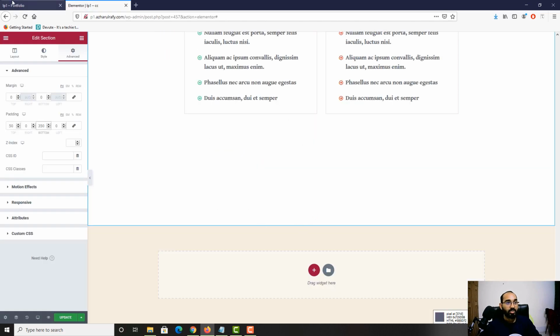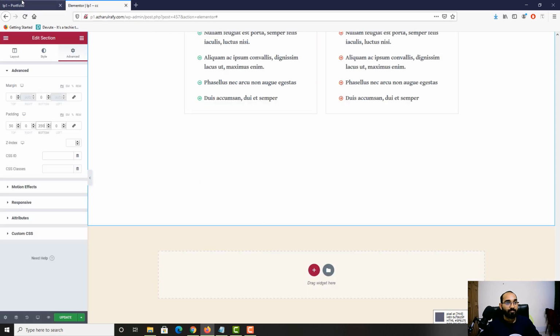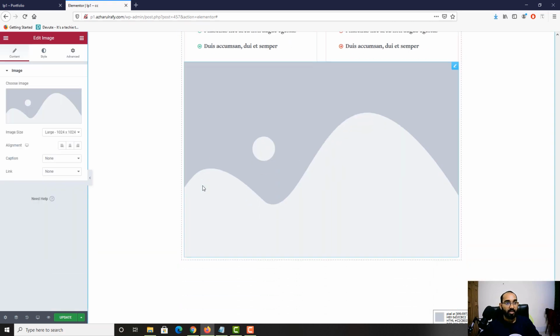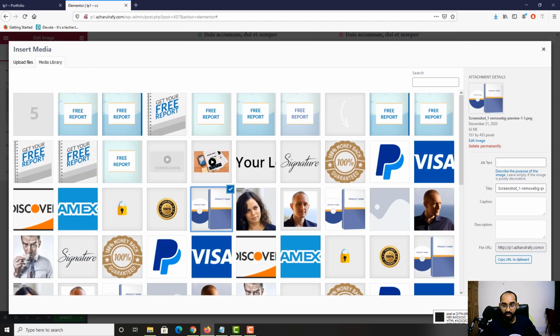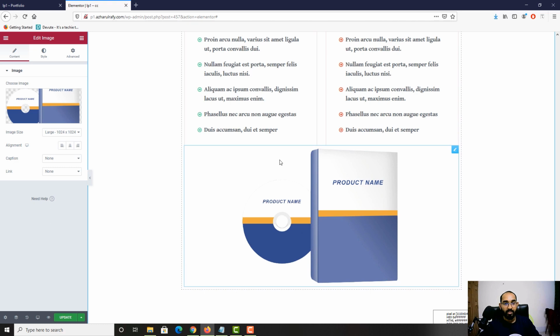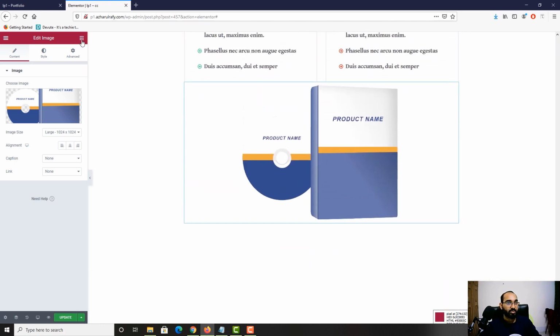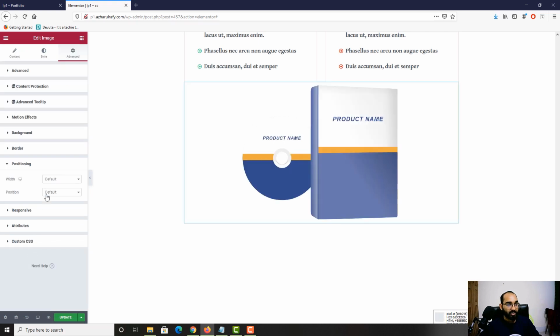So now we are going to take another section, but before that let me drag this image. Okay, drag this image right here, and we are going to upload the image, which is this one, and we are going to place this image. We are going to make it in position. So let's go to advanced and positioning.